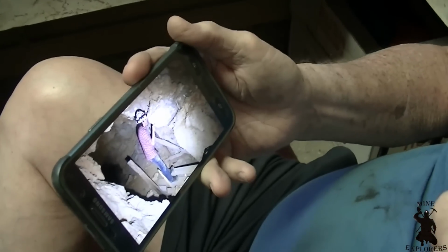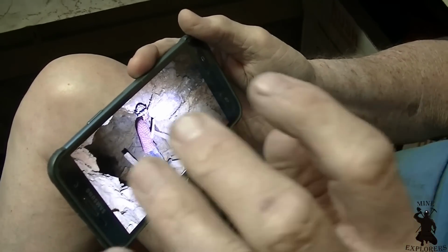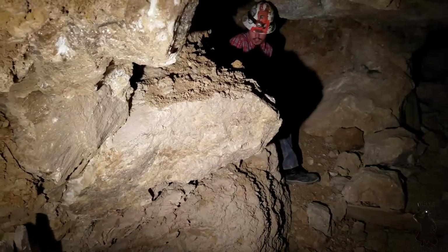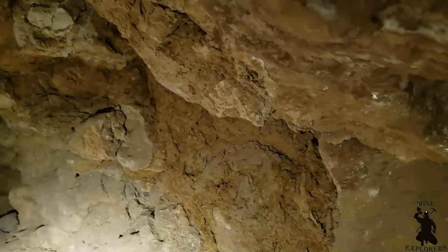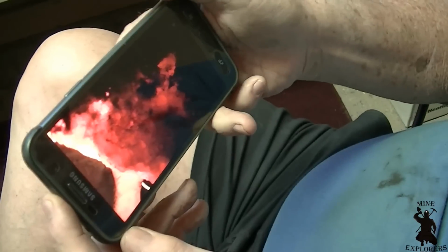But this is not what they were after in the mine. No, this was a silver mine. There's very little lead. There was a pretty good amount of zinc, but it was mostly silver. Alright, so we're examining this crystal here. You put the light behind it and it's got a very interesting translucent flavor going on. There's a picture of it with the light behind it. Oh yeah, pretty.